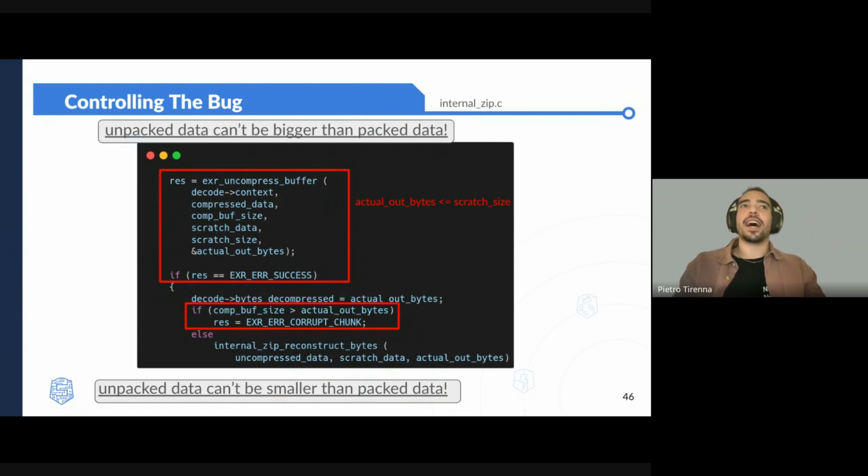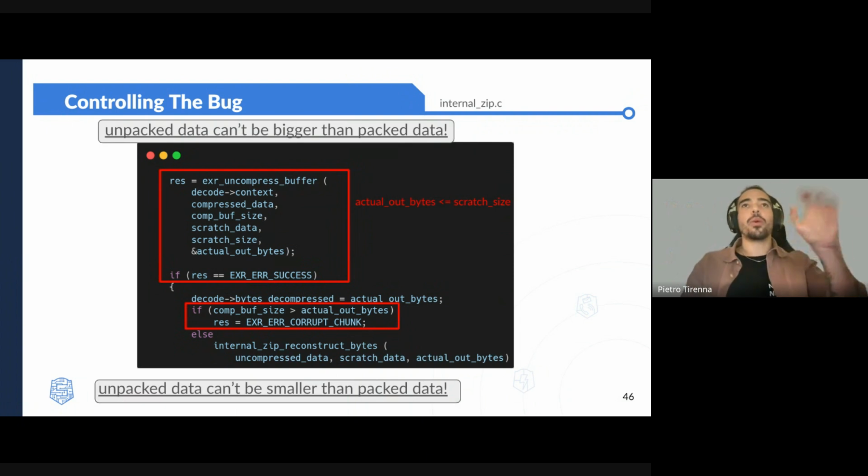And these constraints are basically telling us that the decompressed data cannot be bigger than the compressed data, and the decompressed data cannot be smaller than the compressed data. And this is just because of how the checks in the internals work. I mean, vulnerabilities are cool and everything, but even when you seem to have something very powerful like a heap overflow, there will be things in the code that try to create checks. So it's not as easy as it sounds.